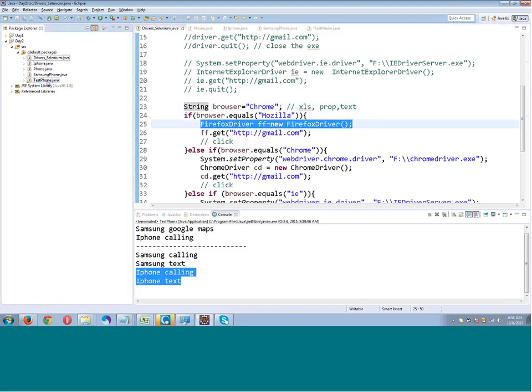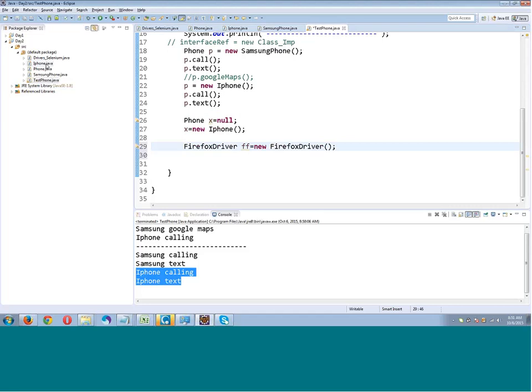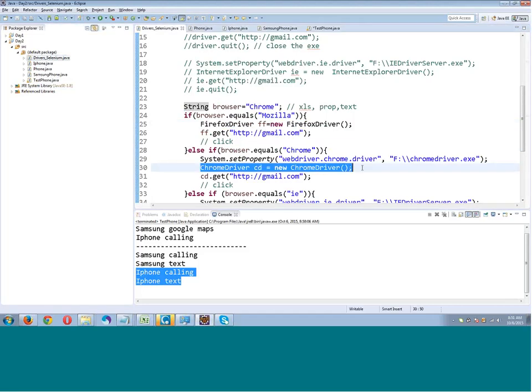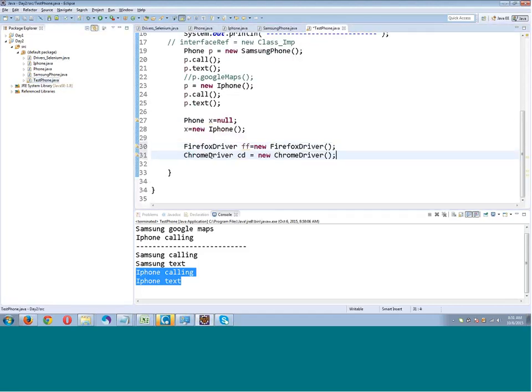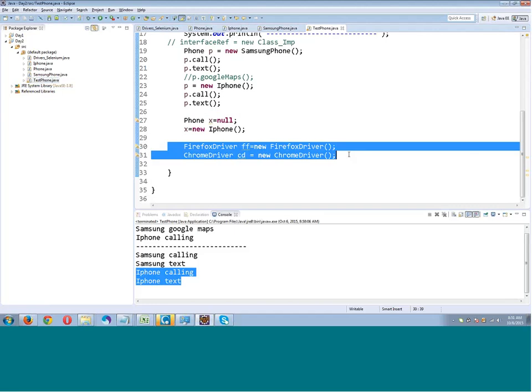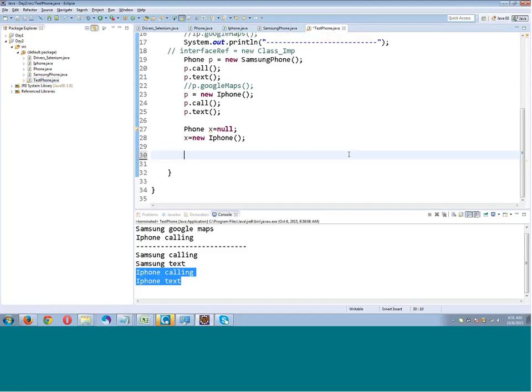Firefox driver equals to new Firefox driver, or Chrome driver CD equals to new Chrome driver. Fine. So instead of doing like this, we can write over here, say WebDriver driver equals to new Firefox driver. Okay, so driver will point towards Firefox. Or WebDriver driver2 equals to new Chrome driver.